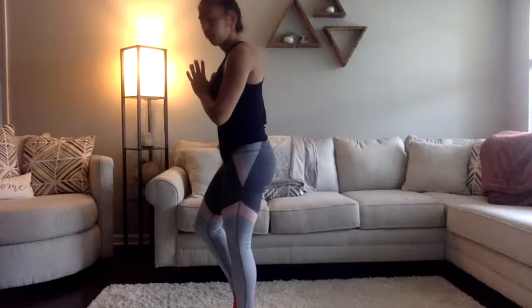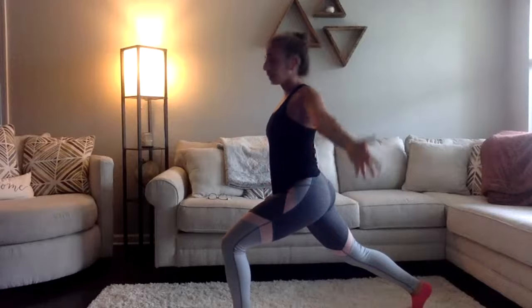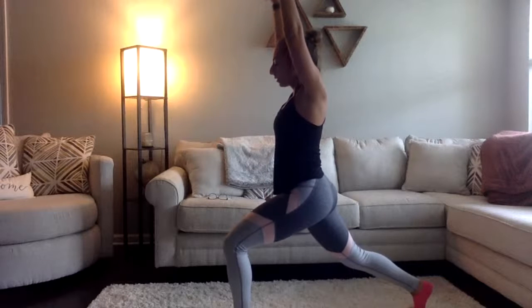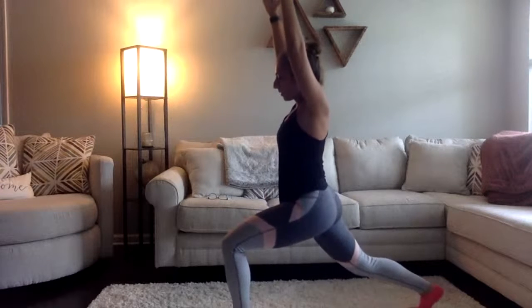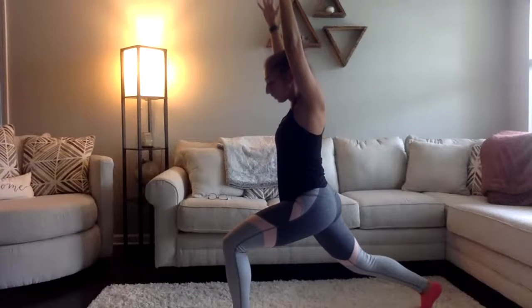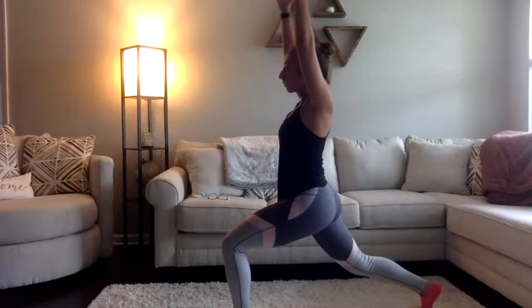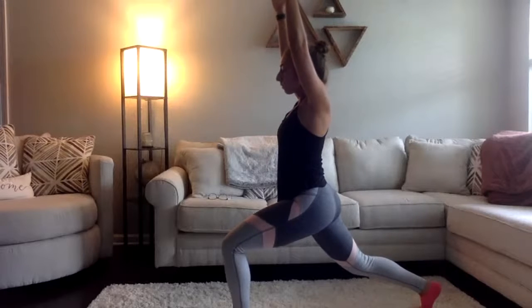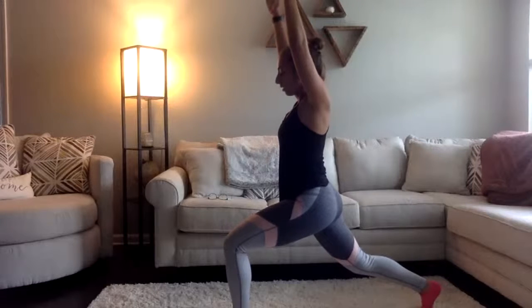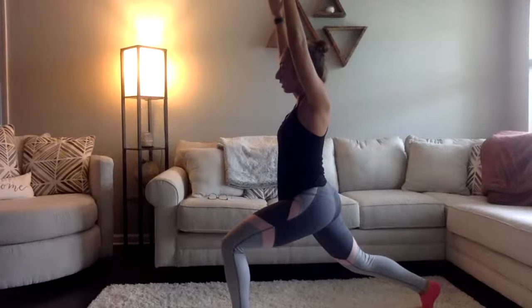We're going to take our right foot back to a high lunge position. So I'm up on my toe. This leg is bent. And let's bring the arms all the way up overhead, squeezing the core, bending deep into that front leg. We're just going to hold it for a second. Couple more breaths. Feel the fire in that front leg.